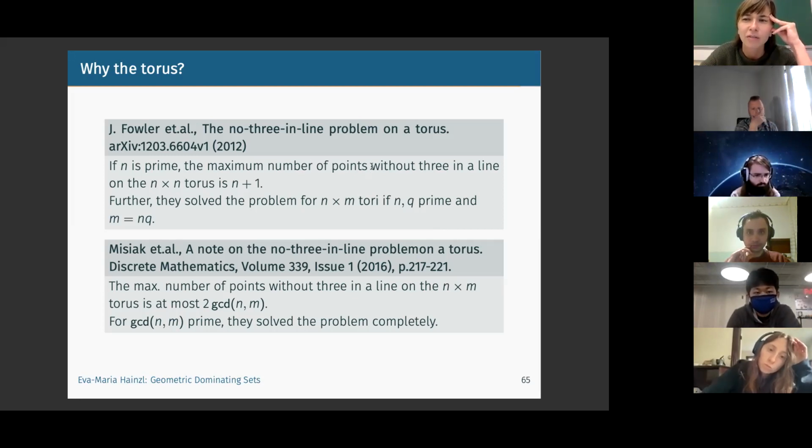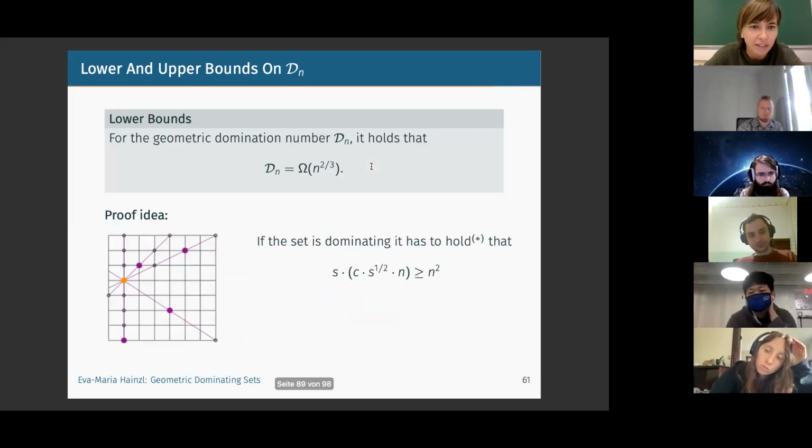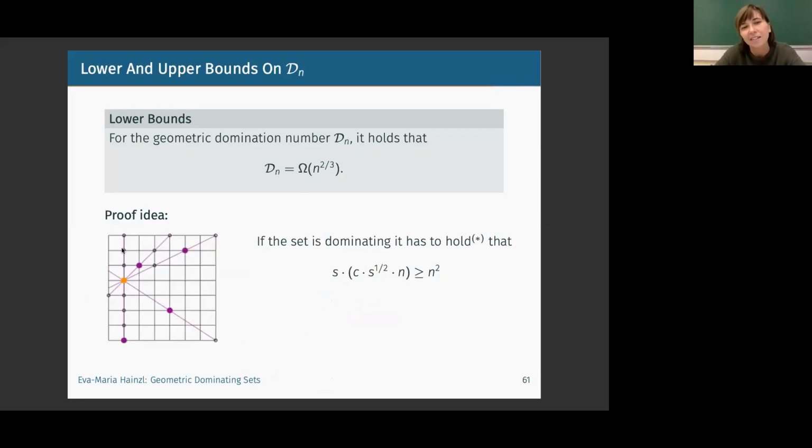This is actually part of the proof for the lower bound in the n times n grid in the plane. Basically you do the counting argument that I showed you on the torus for n prime. You count lines and how many points the lines dominate. And this is connected to what you said, the visible points. If you fix this point, this is a visible point, this is a visible point, and here again, and they are basically the generators of these lines. They also give you the number of points that are dominated by these lines.